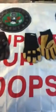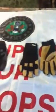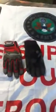I want to do a quick video. It's about these gloves and knuckle gloves, which I don't have, and a new background. And the new background is a "We Support Our Troops" flag.